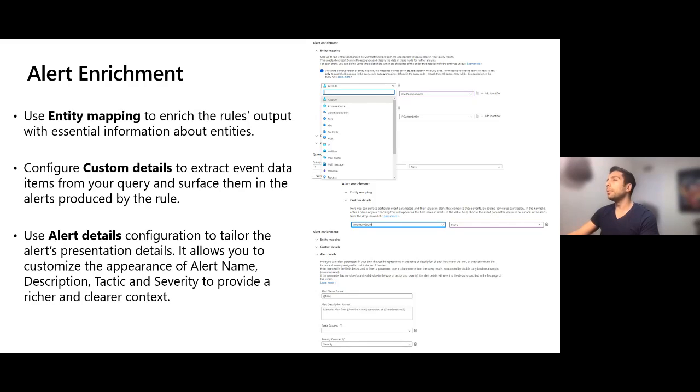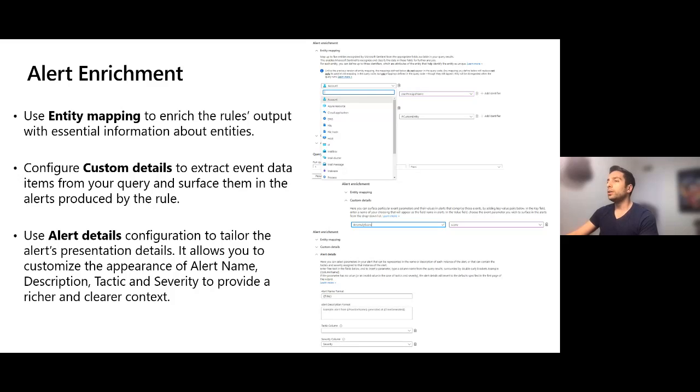Whatever we couldn't map as entities, but we still would like to have information in the investigation process, we'll map as custom details, which are a key-value pair bag that we are adding onto the alert and incidents, that are extracted from the query during the alert creation time, and can be helpful to the investigation. So anything you find helpful to the investigation that doesn't fit a specific entity can be mapped as custom details.